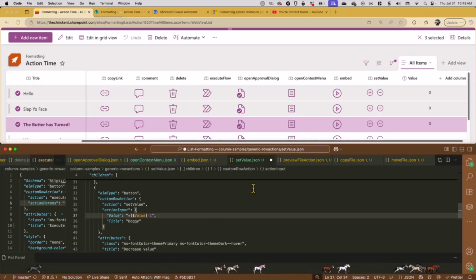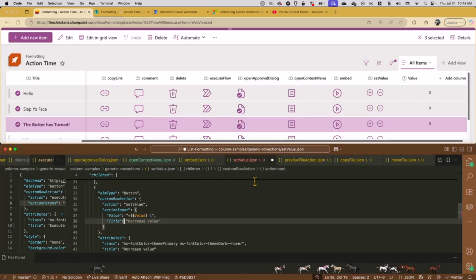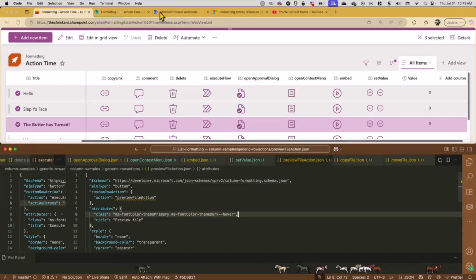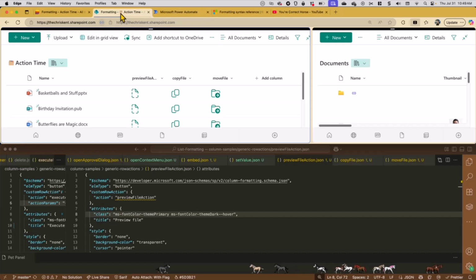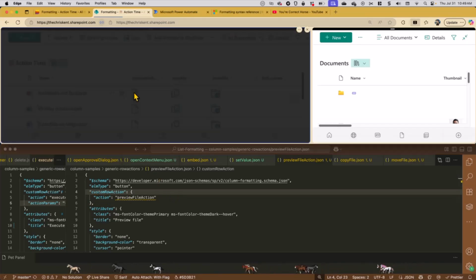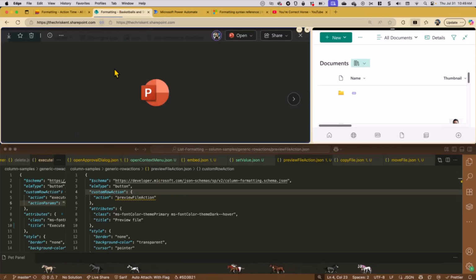All right, but now let's take a look at a couple of new ones that are unique to document libraries. What? That's crazy. All right, let's undo. Okay, perfect. The first one we're going to look at is the previewFile action. So if I head over here, this is just a standard document library. I've added a couple more column formats here. So this is the previewFile action. The way this works is very similar to the embed, except there aren't additional action inputs on this one. But I can click it, and now I get the file preview dialog.